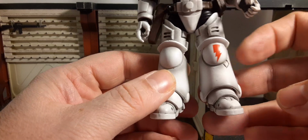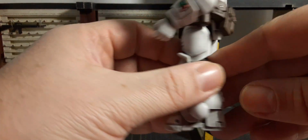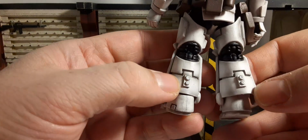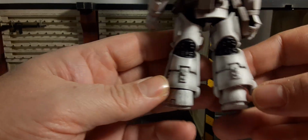Not much to see on the lower body, beside this lightning bolt here on the knee pad. And then on the back of the lower legs, we have the two sets of silver cylinders here. Very, very cool.